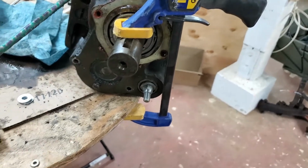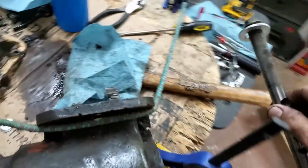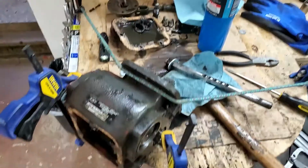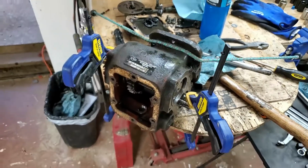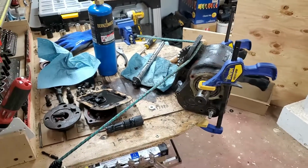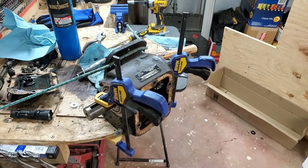And then for the seal that's behind it, because I told you this is a two-part thing, I'll show you what I did with that after I knock out this thing, and show you how I got the seal out. So that way you can use what you have on hand, and you don't have to go buy special seal pulling equipment or tools, or take it to a shop and have them press out those seals for you. So you could do this right in your shop just with a torch and with what I'm going to show you and what I've shown you already. So stand by. I'll go ahead and get this first ring out, and then we'll go from there.